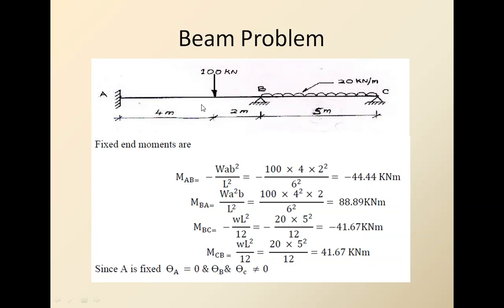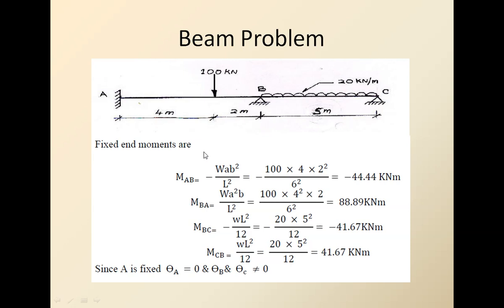So now you take a beam, which is a two-span continuous beam, which has a fixed end at A, and actually this is a roller support, hinged end or simple end at B and C. So first you have to identify the loads. The first span has a concentrated load which is not at the mid span.